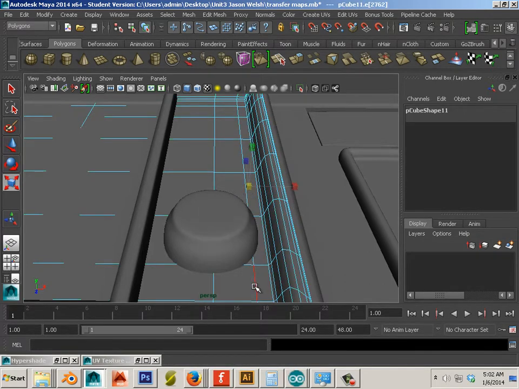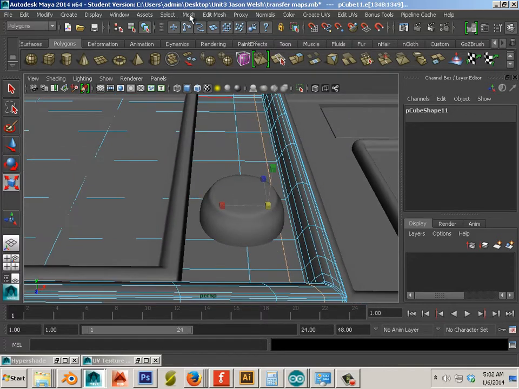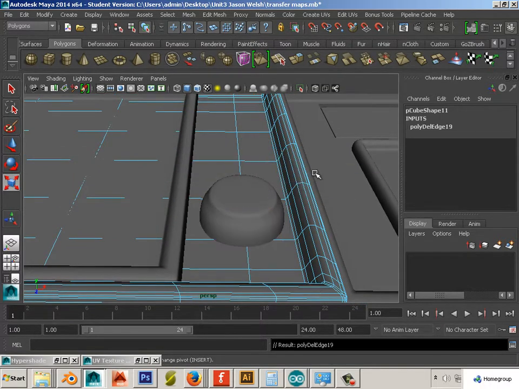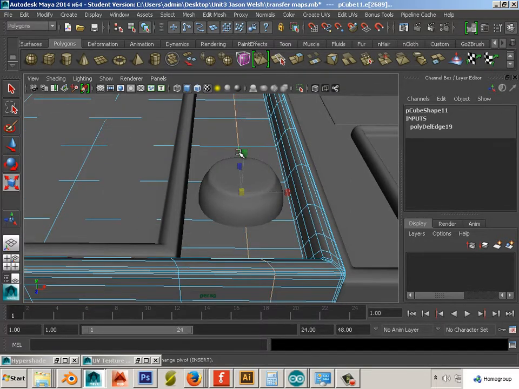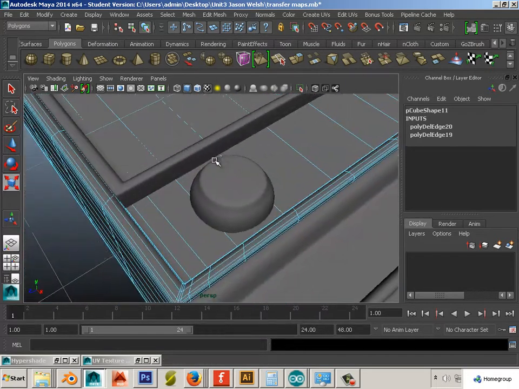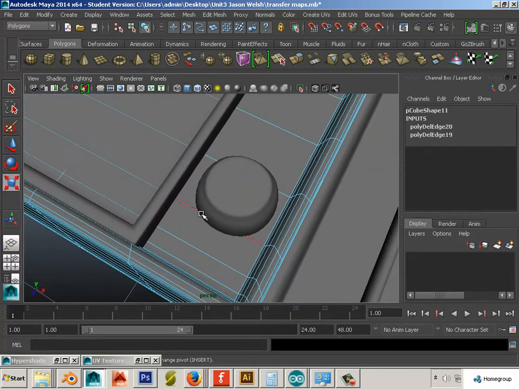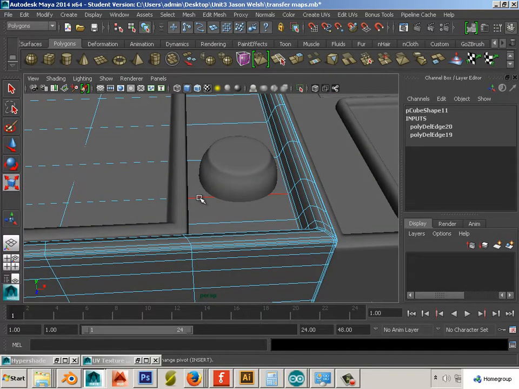Since these are two separate meshes, let's get rid of all the edge loops in this area. And let's look at a recess that would be circle. Okay, like a circular indent.